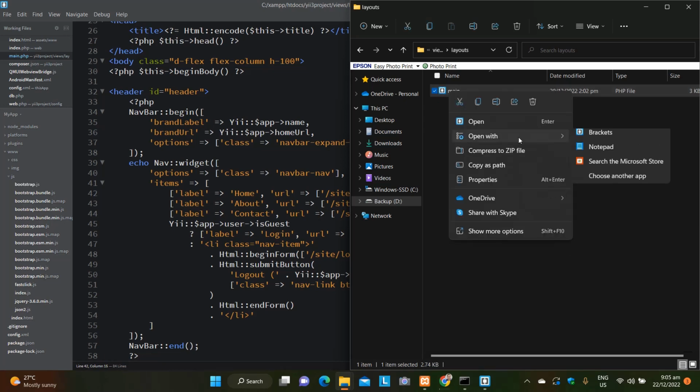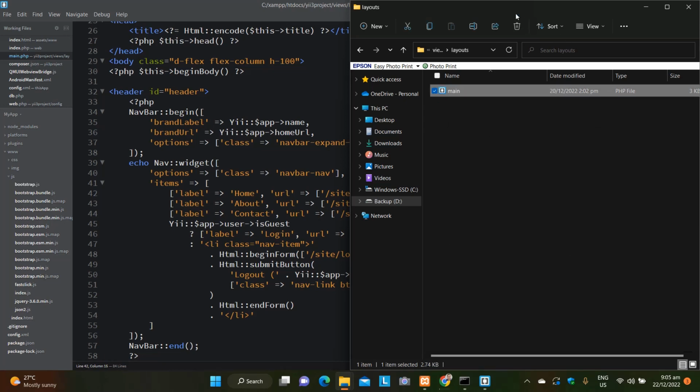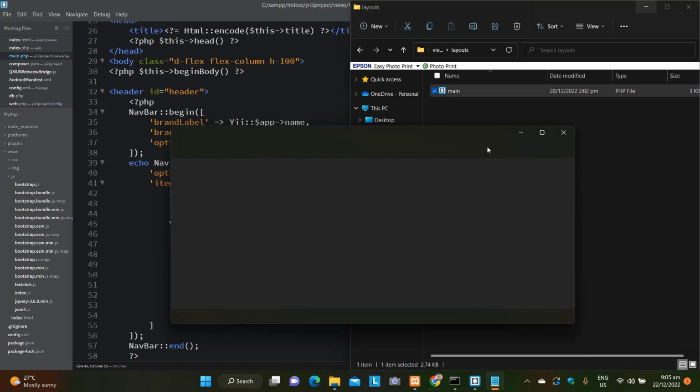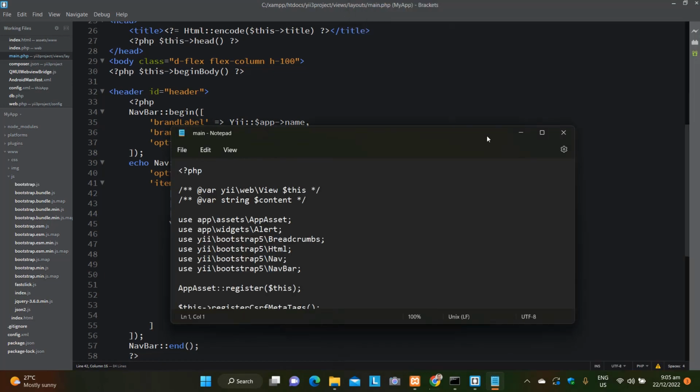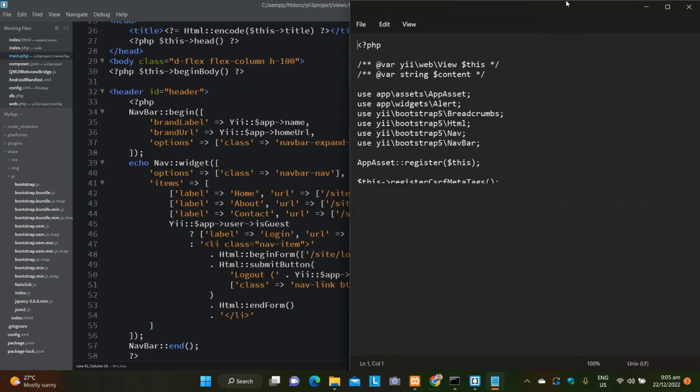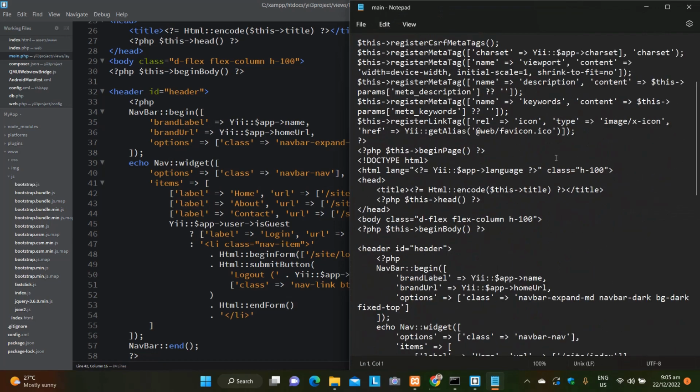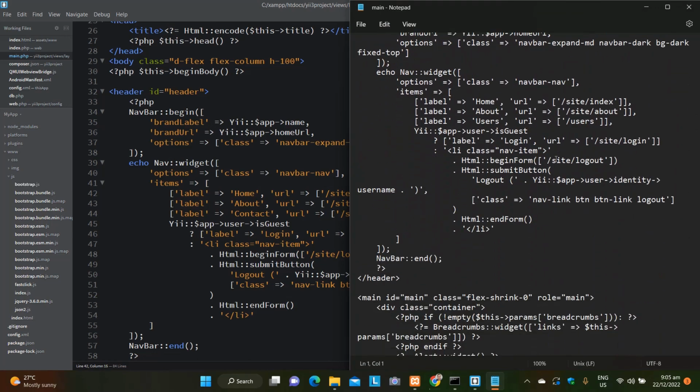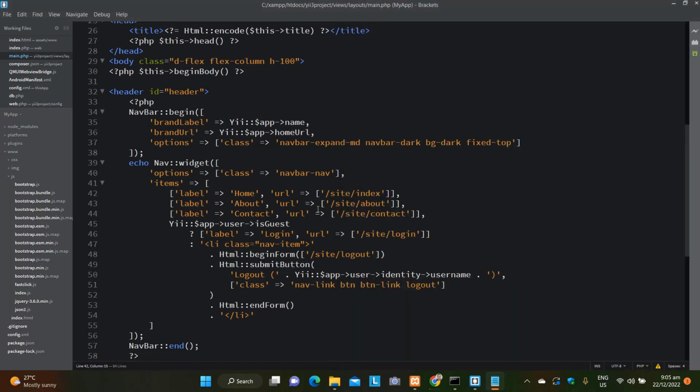I'll just open it with Notepad. Okay, so it has it here, right? This one. So contacts, go to the end users.